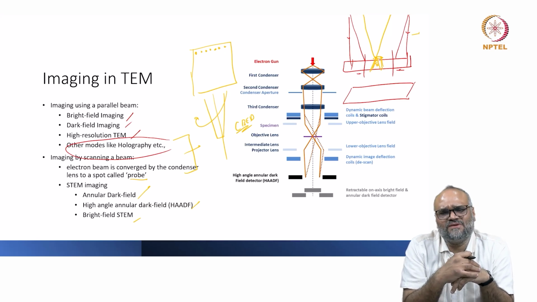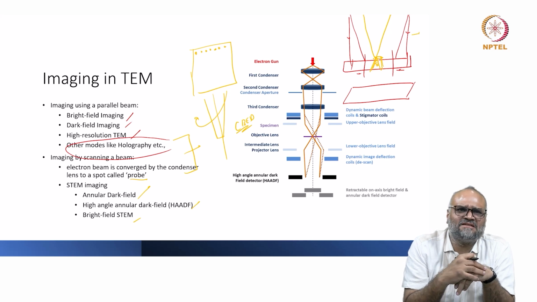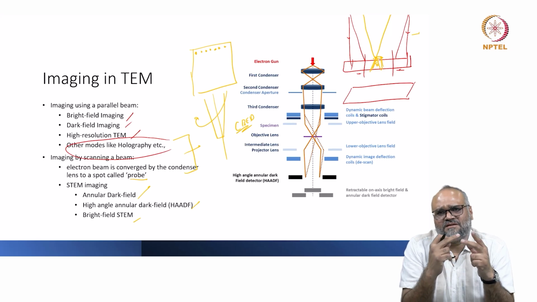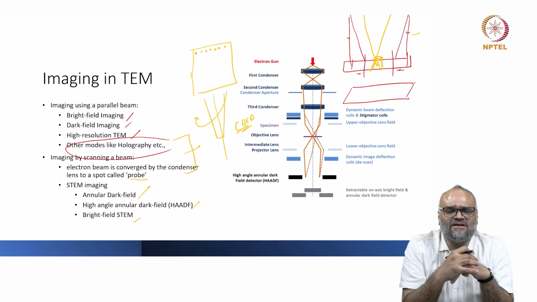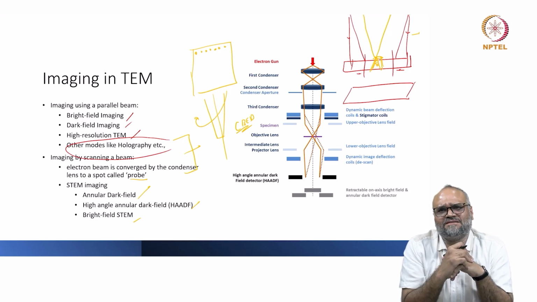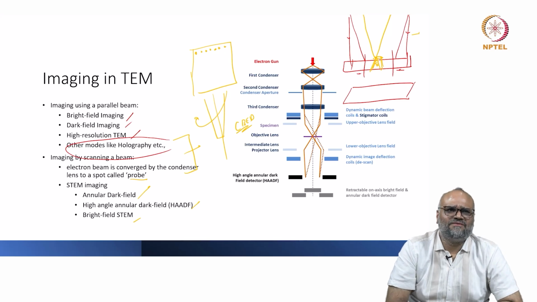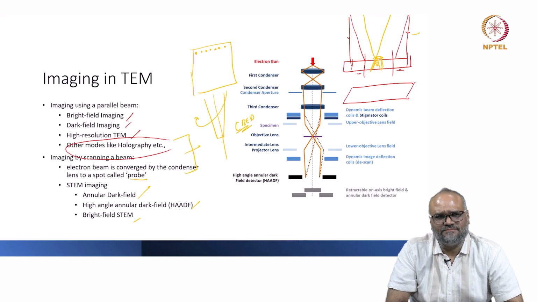Combining all these things together is only possible in a transmission electron microscope, and this is what makes it a very attractive technique. This is considered one of the most powerful characterization techniques because you get information not only on the structure, morphology and size of the specimen that you are using. When I talk about size, these could be grain sizes or crystallite sizes, however you define it, but you also get the corresponding crystallographic information. You can use special modes of imaging to look at defect structure, and you can do a lot.